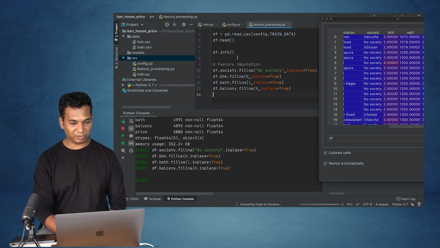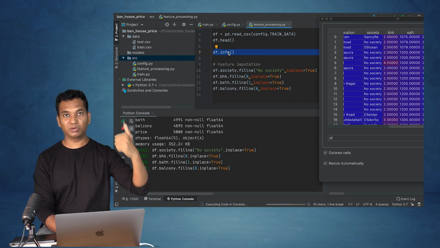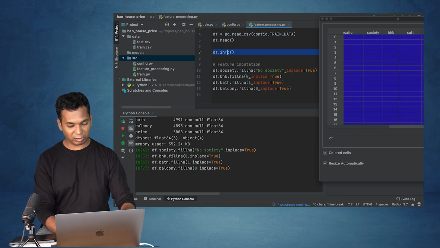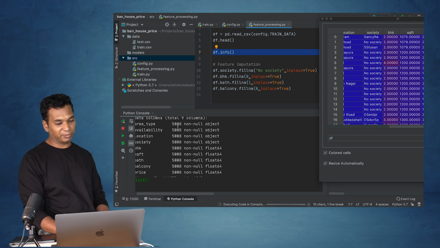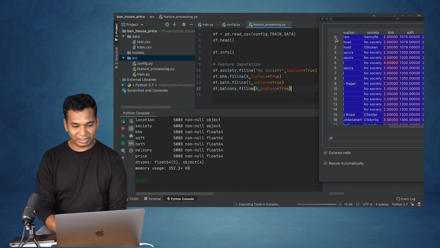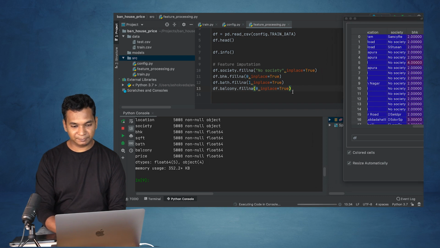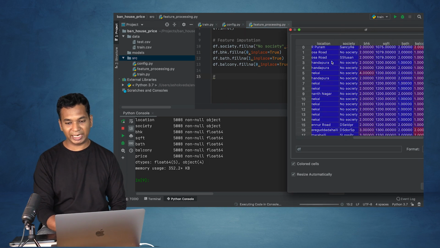So all my things are replaced, and then I'm going to go back here saying df.info. I'm not writing it again. I'm just going back and simply going to run this, Alt, Shift and E. This time I see that all of my variables have no missing values because I have taken care of it already. Great. So the next thing I could do is label encoding, because these are all categorical data.